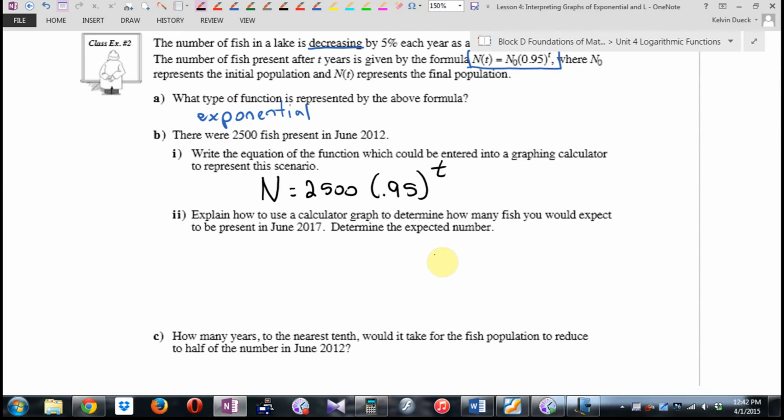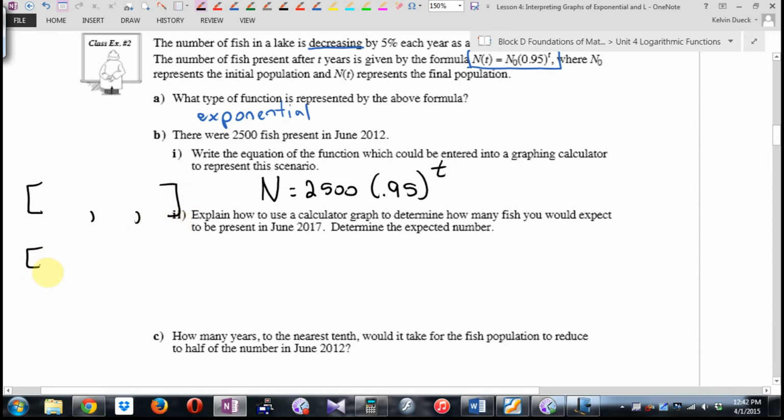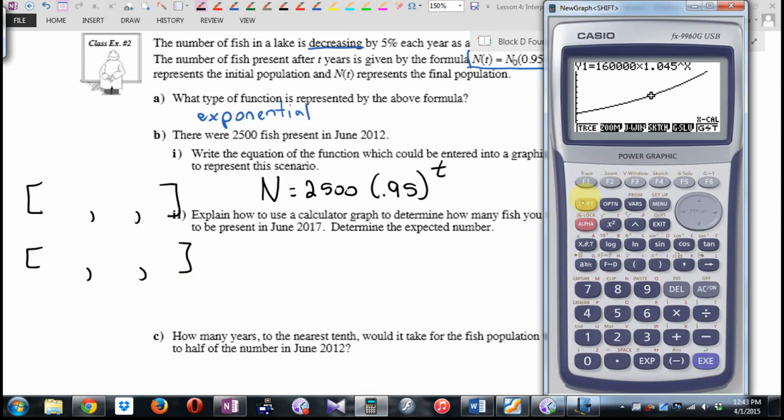Okay. We need to pick a good view window. Here's my X values. Here's my Y values. X min, X max, scale. Y min, Y max, scale. Very carefully, hitting Shift F3 without accidentally hitting F3 and changing what kind of a graph you're in. Hitting Shift F3. Go to your view window menu. I always start with 0.